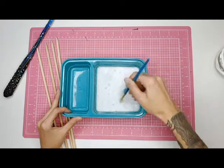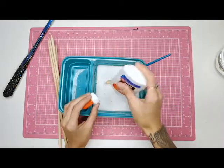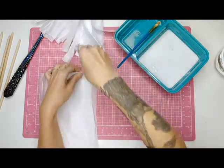To test the consistency, see if it's pouring fast off your brush. If it is, then it's too thin. Then add more glue and mix well. Next, start tearing strips of tissue paper or newspaper in about 1-inch pieces.